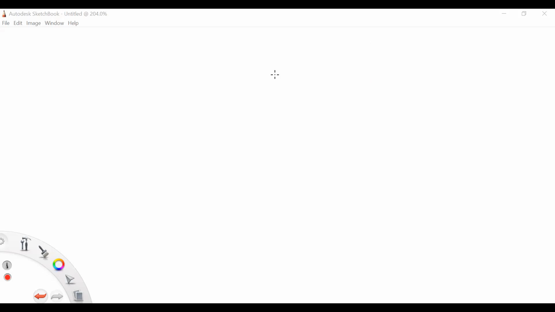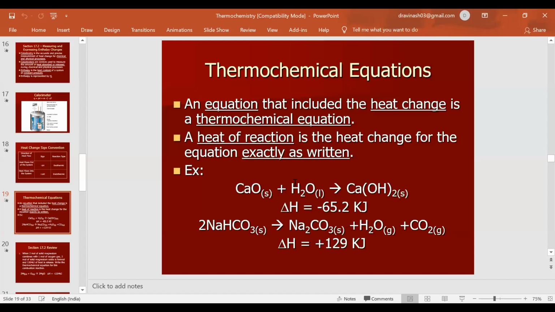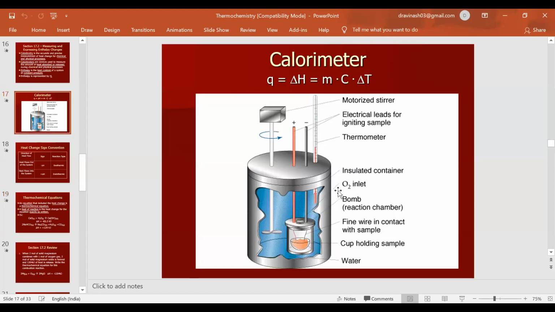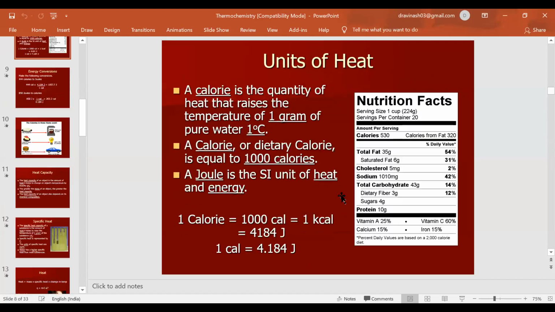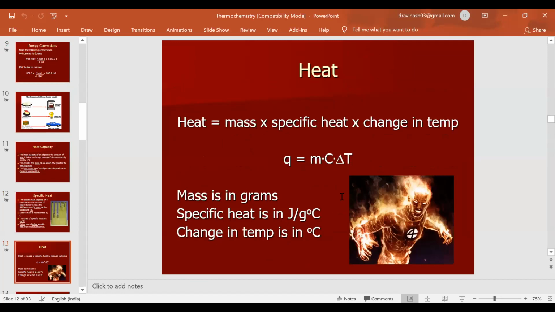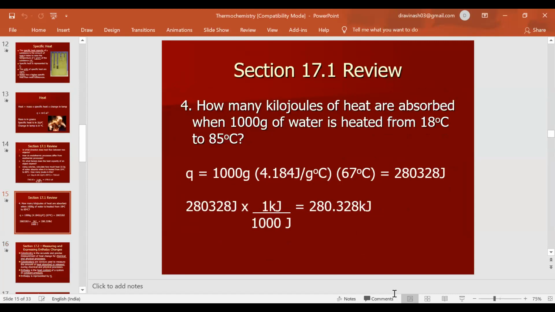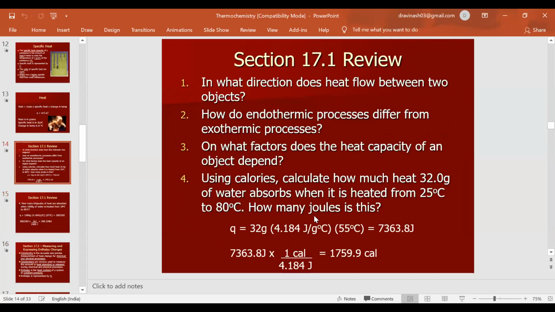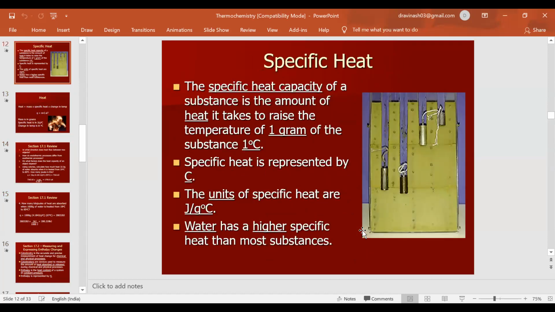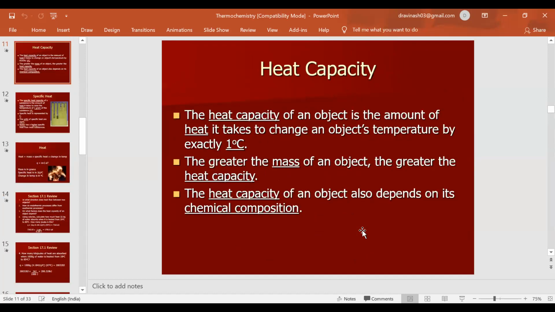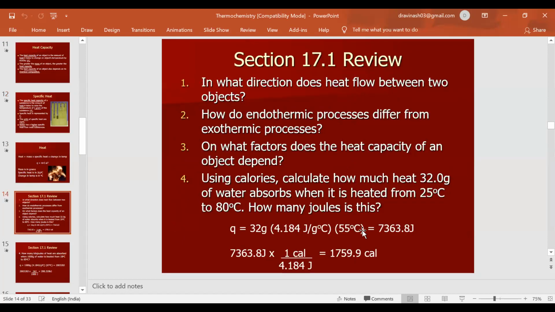So endothermic and exothermic reactions explain the enthalpy of reactions. Here are the thermochemical equations for this. Just see the enthalpy of reactions. It is exothermic and endothermic reactions. One process is endothermic and the second process is exothermic. Therefore these are the two types of reactions in enthalpy of reactions, exothermic and endothermic.